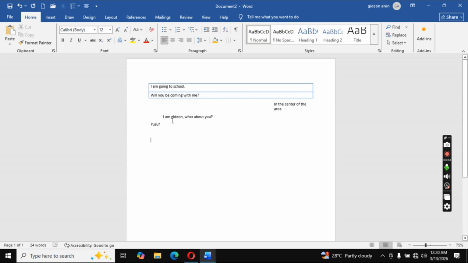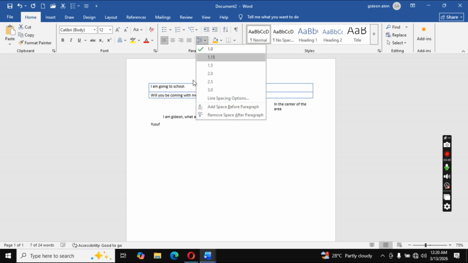It is not what you need. To have a paragraph spacing, you must select the area you are working on, then you select this. It's all about the line and paragraph. Are you removing space or adding space after a paragraph? It's all here. If you are adding, you know you are adding. If you are removing, you know you are removing before or after a paragraph.